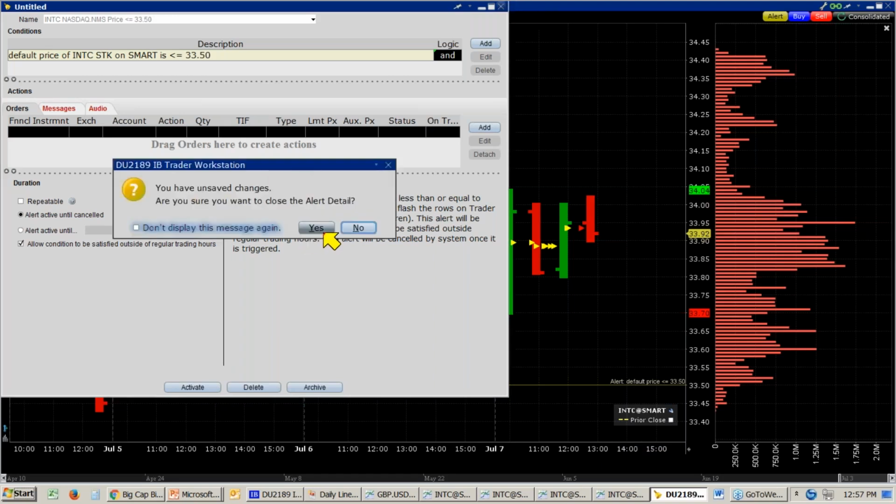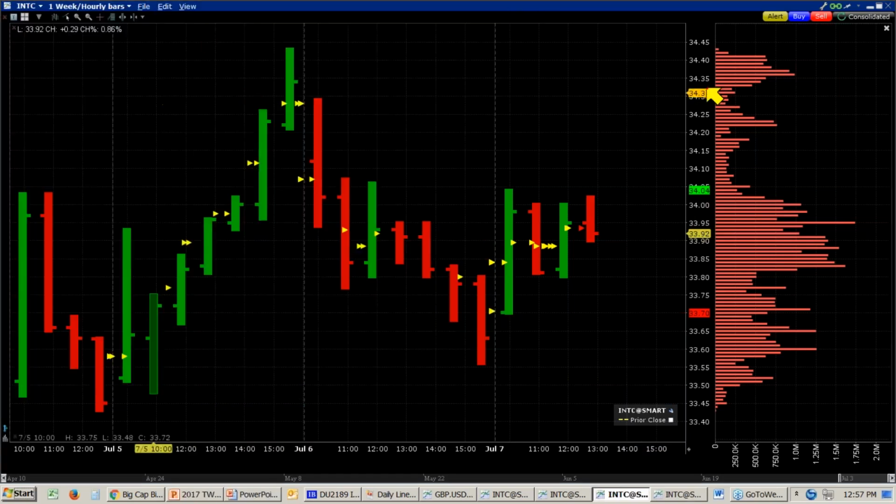Once I choose Intel, I will have to choose the instrument type, and now notice how that chart will blank and comes back and is showing me Intel. Now, by the way, when you click outside of this, let's double click here. I'm going to expand that so that you can see that information. And notice here how those hot buttons are now enabled.